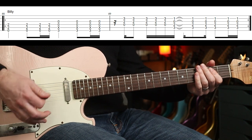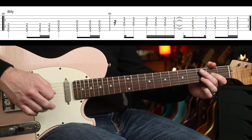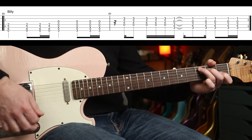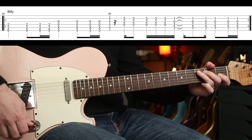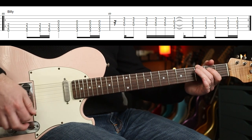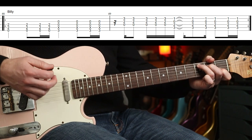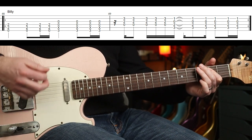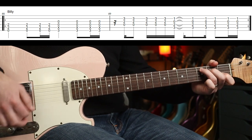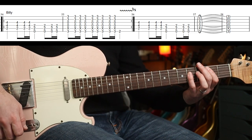Like that, right? So you've got down, down, down, up, change, down, down, up, then a rest, and then up, down, down, up, down, change, up, up, down, down, up. Okay, again. And then clean. Then Billy goes to this next section, which is the chorus, basically.